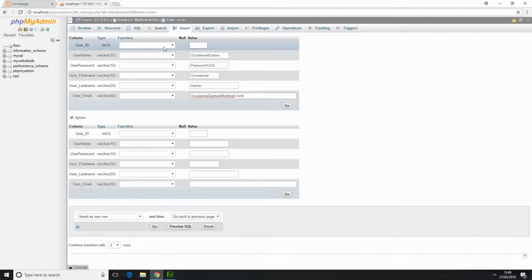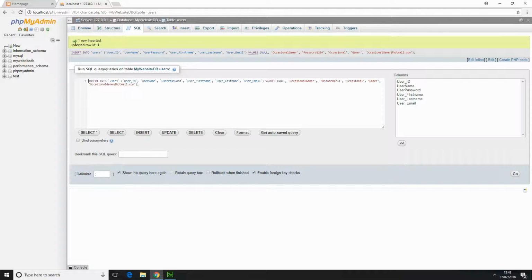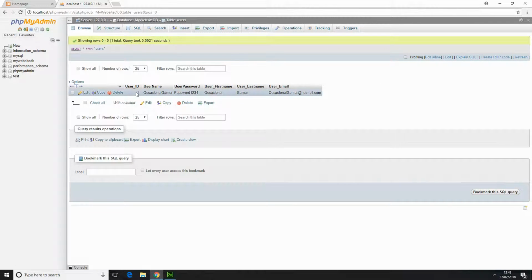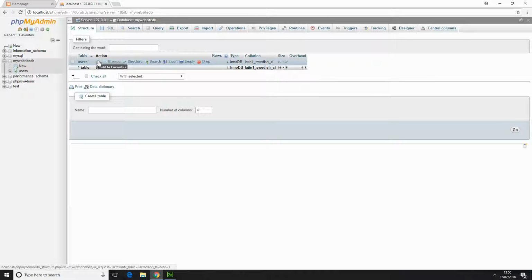So we're leaving that blank because if you remember, we told it to auto increment. So if we click go, one row inserted. So now that is our first ever entry into our user database. So again, going to basics, for those of you that have never toyed with databases before or really understand how they work, when you sign up to, for example, Facebook, they would have a much more sophisticated database system. But essentially, when you create a username, it'll store in something like this: password, first name, last name, etc. We now have our website database for users.